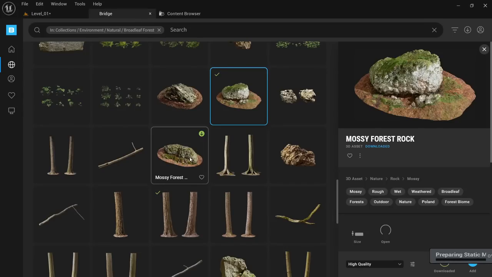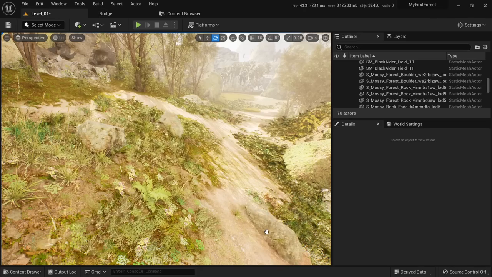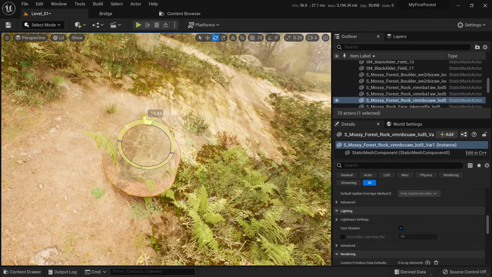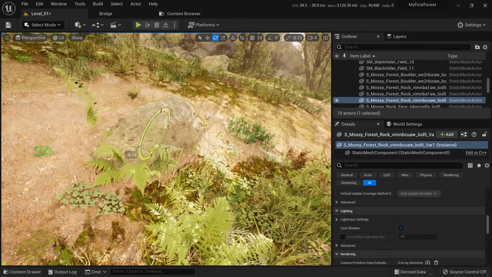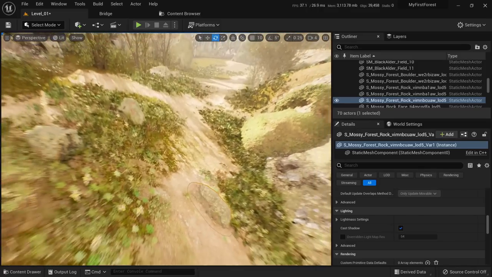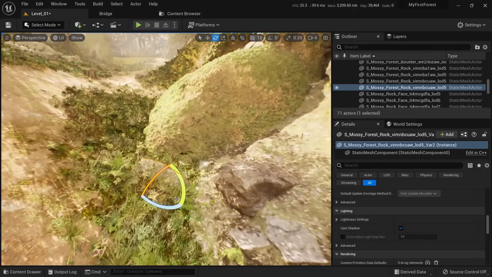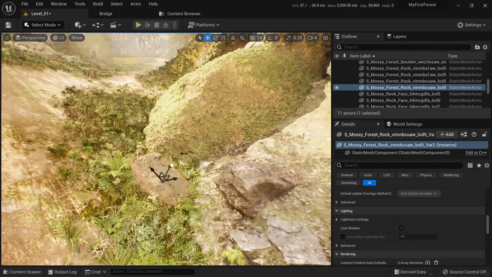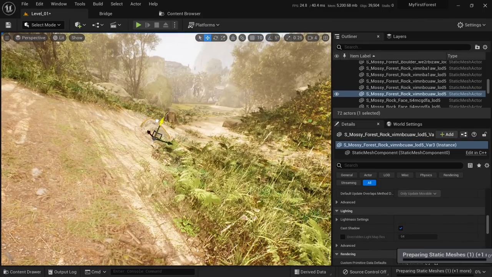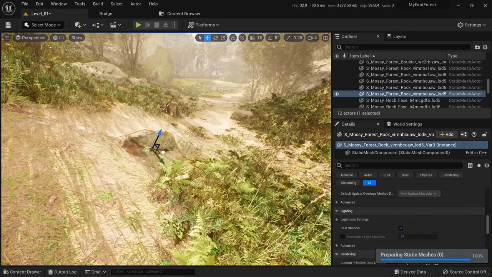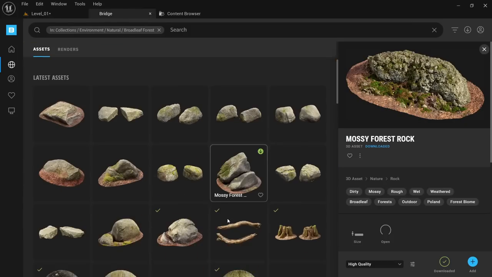And let's take a look at other ones, for example this one, the mossy forest rock. They all come with ground and I find it a little bit annoying, to be honest, but they're quite nice for some cases. You can put this one here, and also here we can put another one, and this time we can rotate it around. We're gonna just focus on one area of our environment. We're not really gonna do all of it. Okay, what else we can put? So this one is ready.